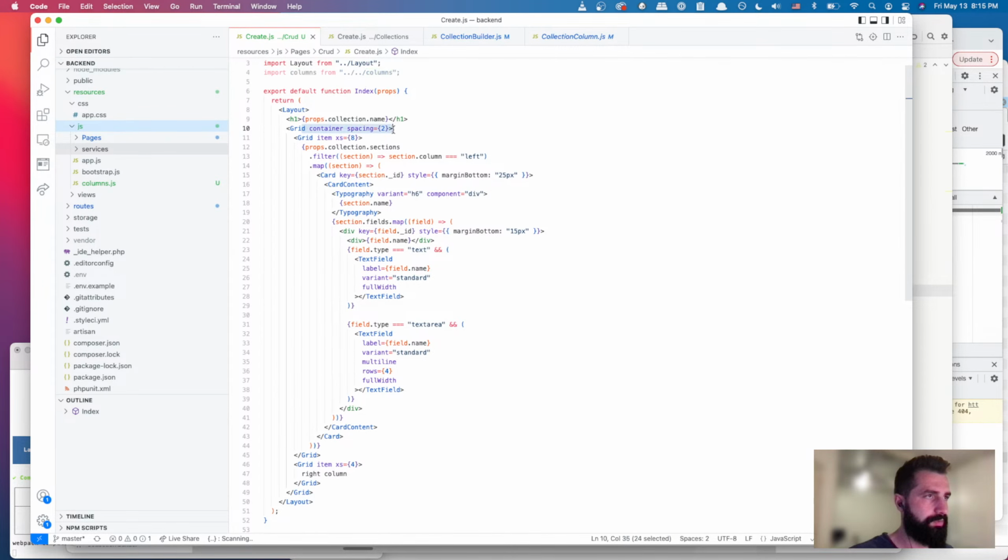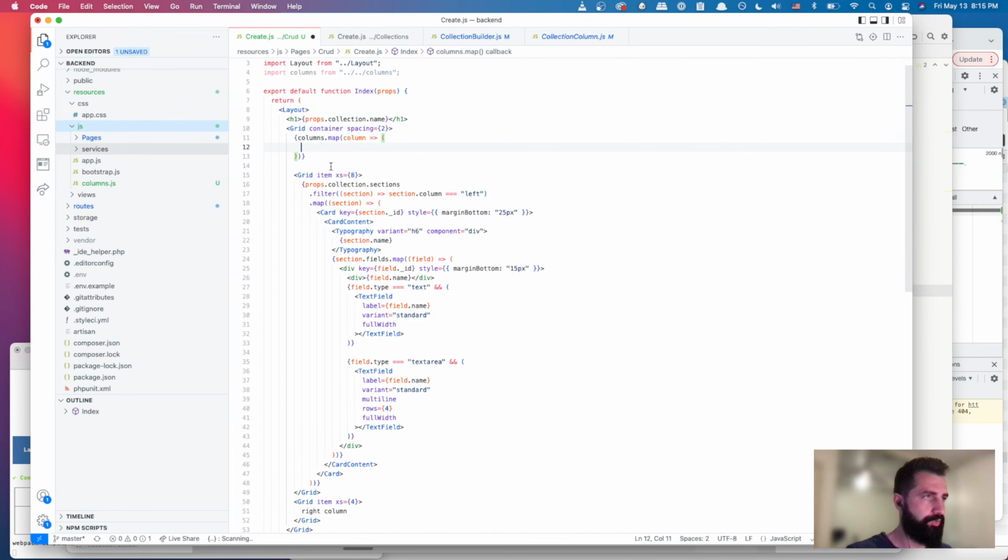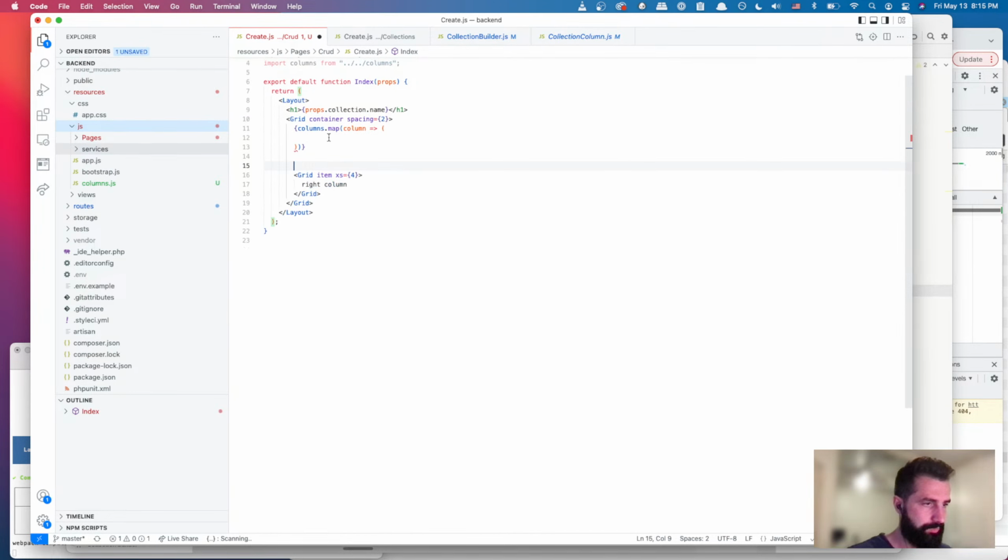All right, so that's our container, and inside the container is where we're going to have our columns. So columns.map, we take the column, and we're going to return something. And what we're going to return is this grid.